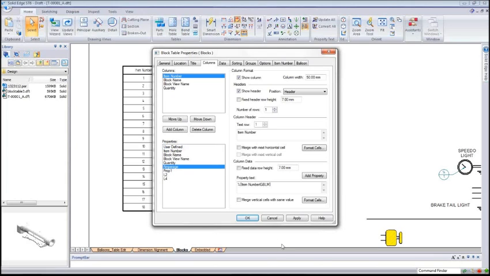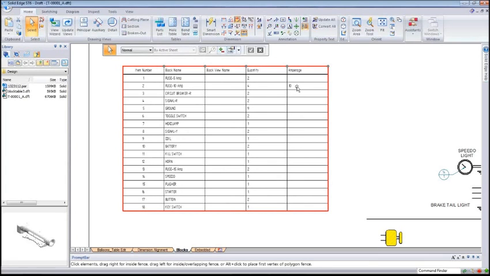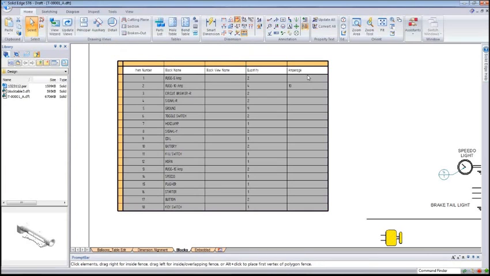So, for example, if I had placed some amperage on here, I might add that as a column and click OK. I think I only put in 1, and sure enough, I only put in 1, and it's got 10 amps on this. But on this other one, maybe it should have been 5, because it says it's 5, right? So wouldn't it be kind of cool now, because this is an enhancement, if I could double-click into the table itself and be able to say, hey, I want to override.